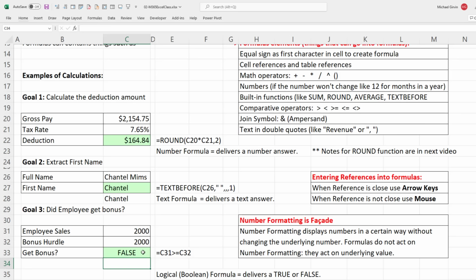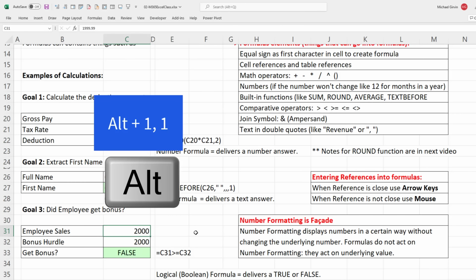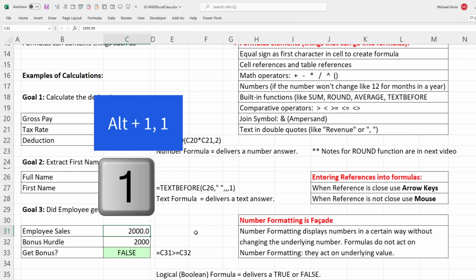So when you see a false like this, you want to investigate. Well, that number is 2,000. Uh-oh, that's the problem. Now I want to access the first button on the QAT. And this time I know in advance that I want to decrease 2 times. So I hold the Alt key down and tap the 1 key once and twice.